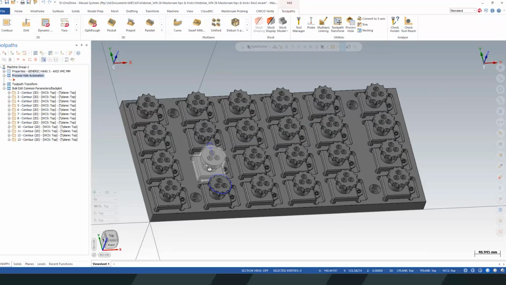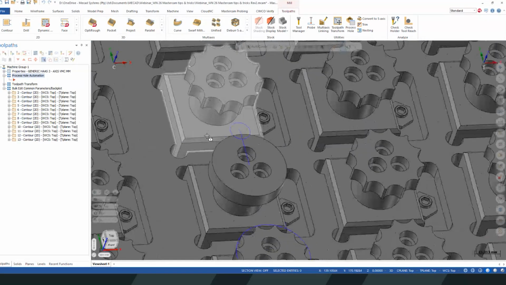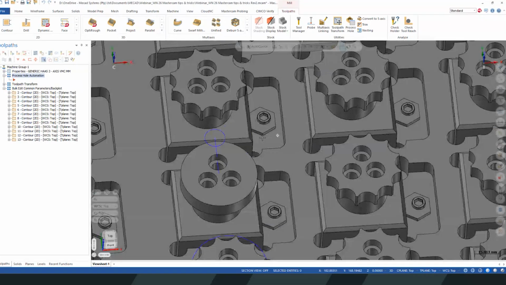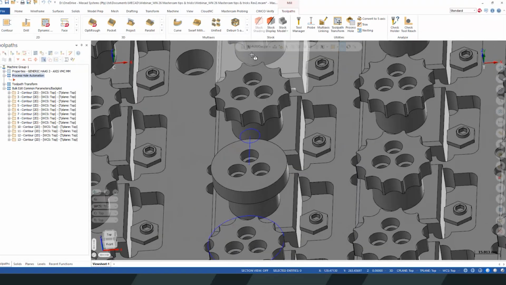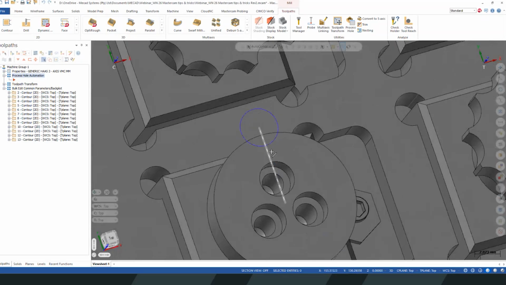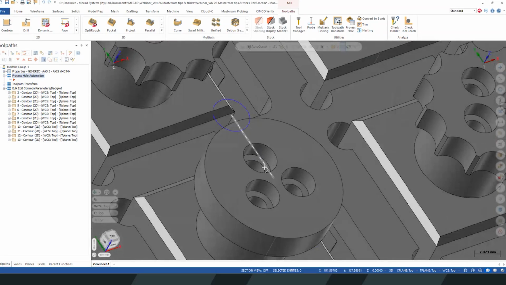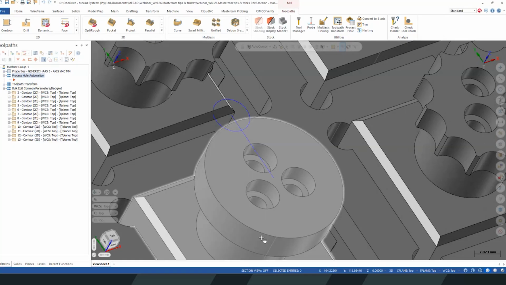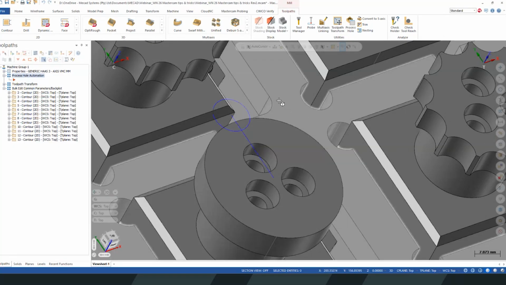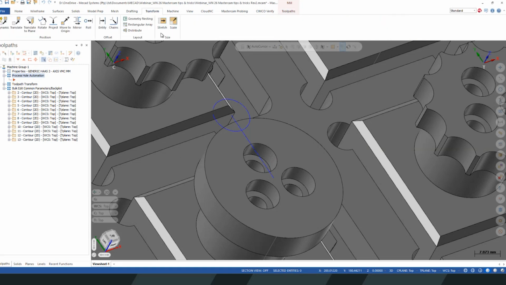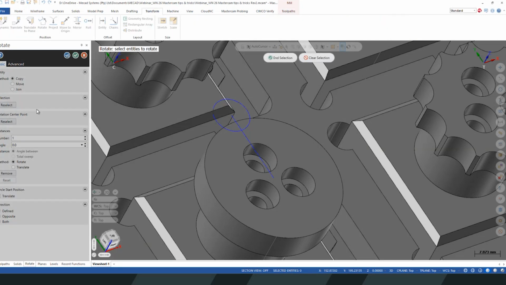So in this case, let's say you're busy modeling your part, as you can see here. Now you can see that's our end result. We want those teeth all the way around. In order for you to create those teeth, you would use this line and that circle. Now instead of recreating every single line all the way around, there's an easier way to create this. So in this case, we would use the transform, and we'll use the rotate function to get that right. The entity we want to rotate is a circle.